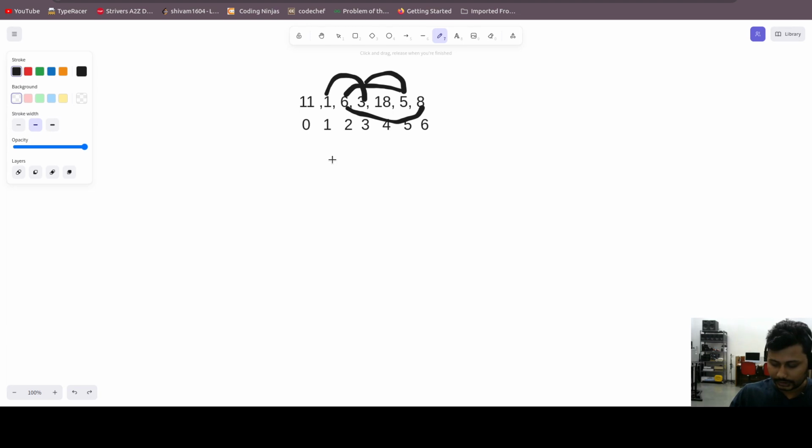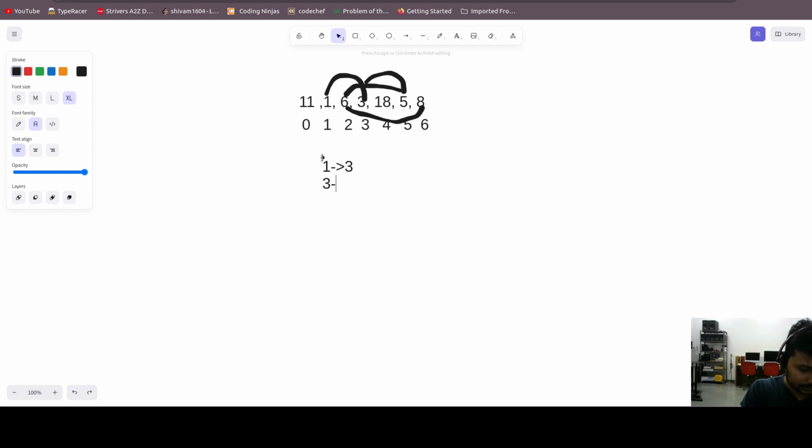For that, first we will make a list of how many elements we can swap. We can swap 1 with 3, 3 with 5, 5 with 6, and 6 with 8.